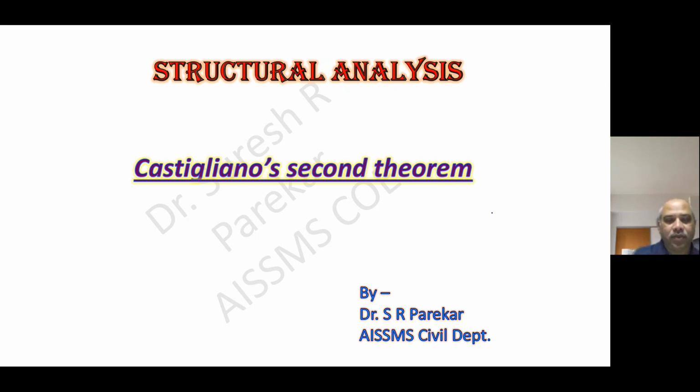Castigliano's second theorem states that the partial derivative of strain energy with respect to any redundant is equal to a minimum. And in most cases this value is 0, except for spring and sinking. So except for spring and sinking, we have this value ∂U/∂V equal to 0 or the value is given. In that case only we have to consider this.